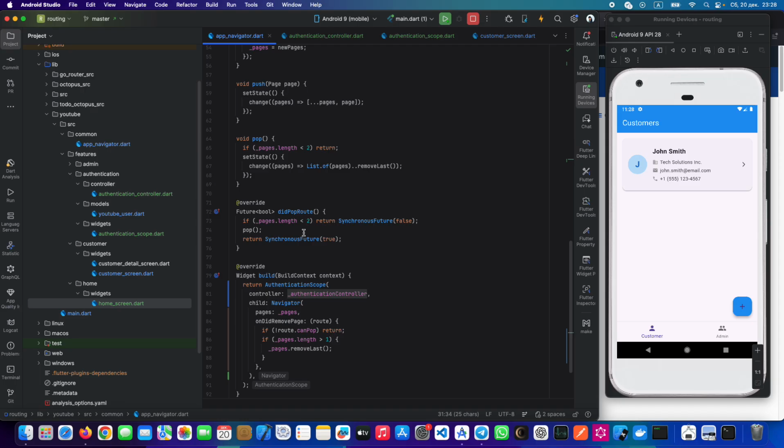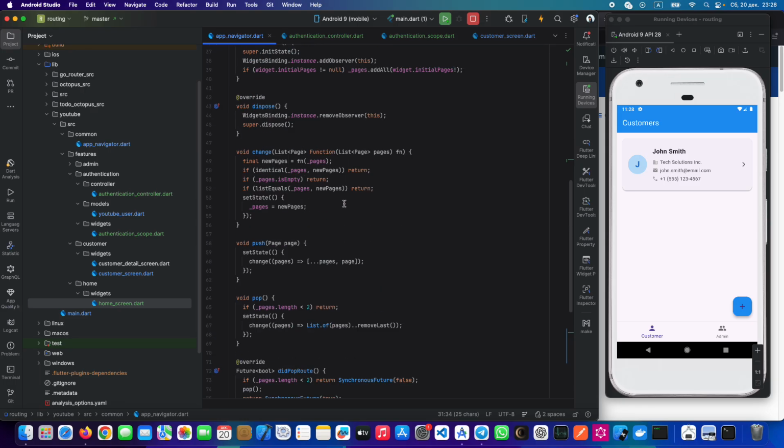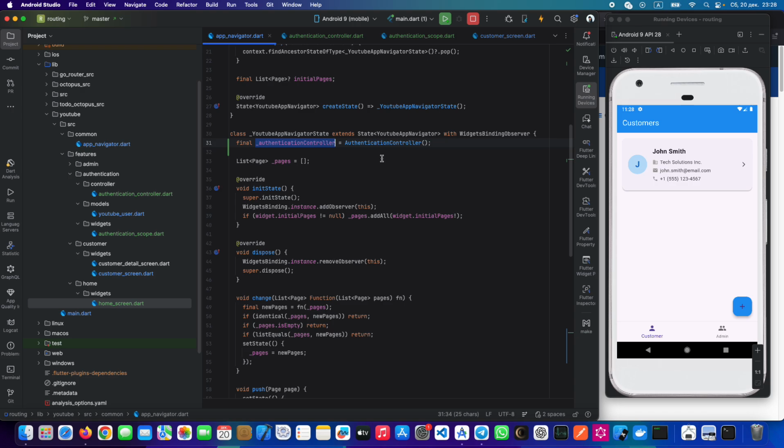That is why, even if we don't close or dispose our controllers, by the time garbage collection somehow closes or maybe disposes all those necessary things, don't be worried about it.